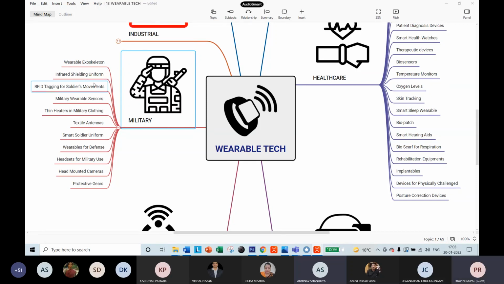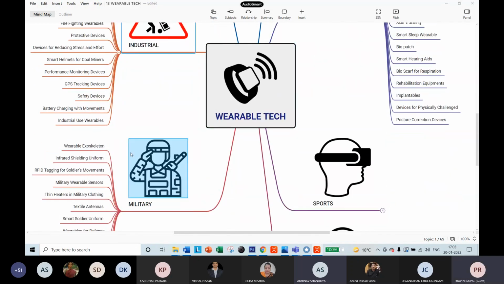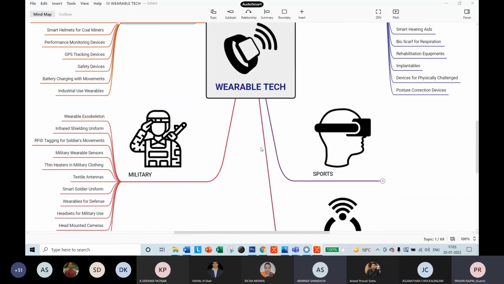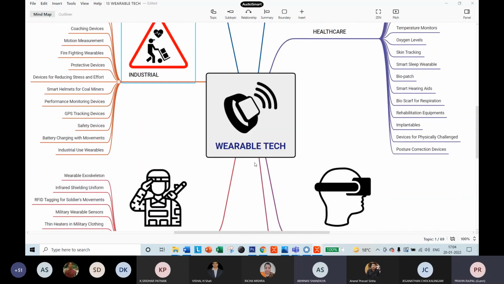The RFID tagging for the soldiers' movements, a person being picked up from one place and taken anywhere, you can track them. The industrial applications of wearable uniforms, the safety, we don't have. So your students can be given ideas on which the world has not gone.